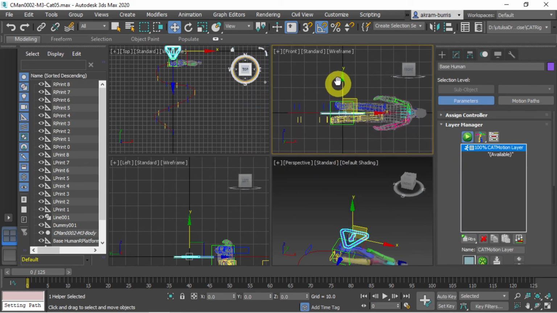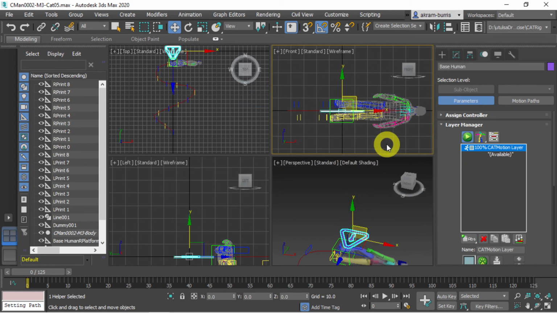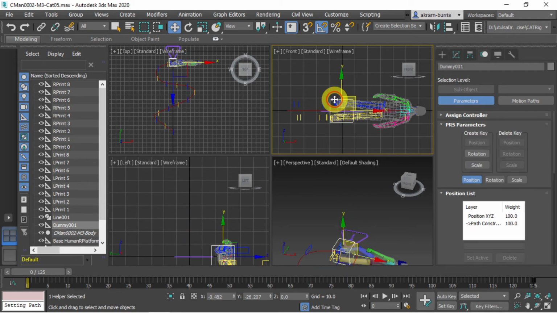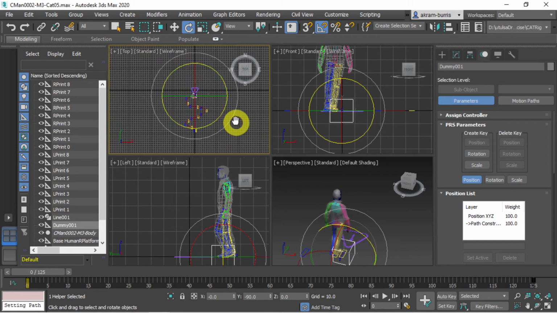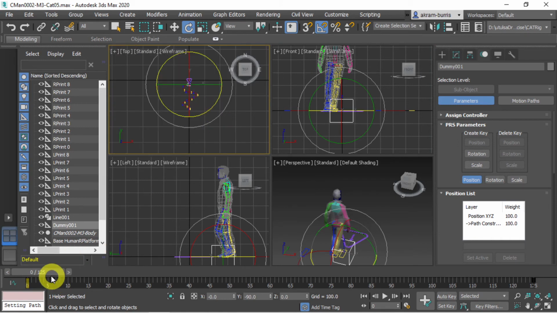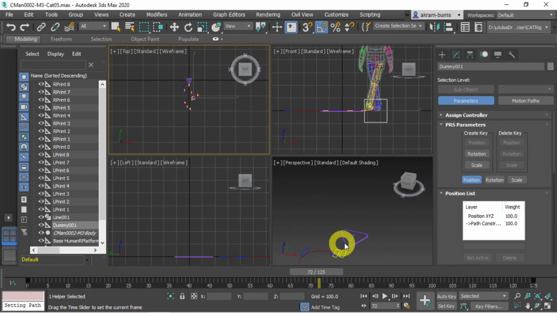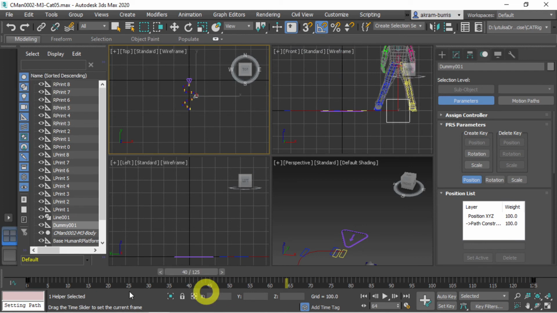When we do that, if we look in our view, it might actually rotate our player. And this is just because of how it's lined up. All we need to do is rotate the dummy object into the right position. So I'm going to rotate this 90. So that gets our character in the right position. If we hit play now, our character is actually walking backwards.